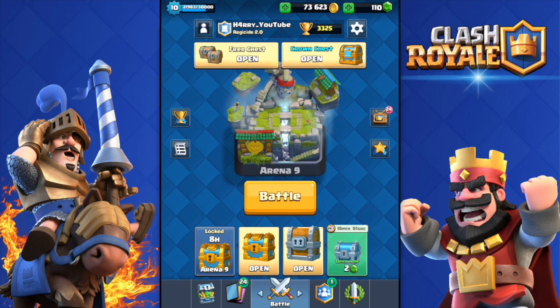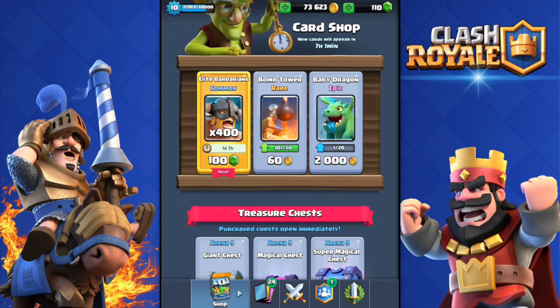As you can see, I have a bunch of free chests, a crown chest, a gold chest and a giant chest ready to open. I do have this special offer in my shop for 100 gems, I can get 400 barbarians, I'm not gonna get it, it's not worth it.